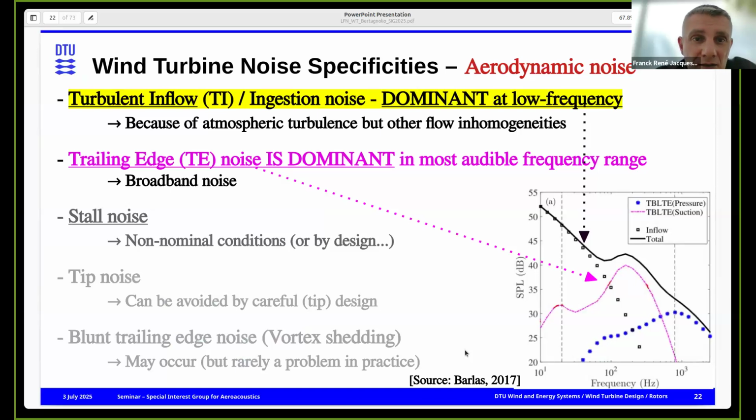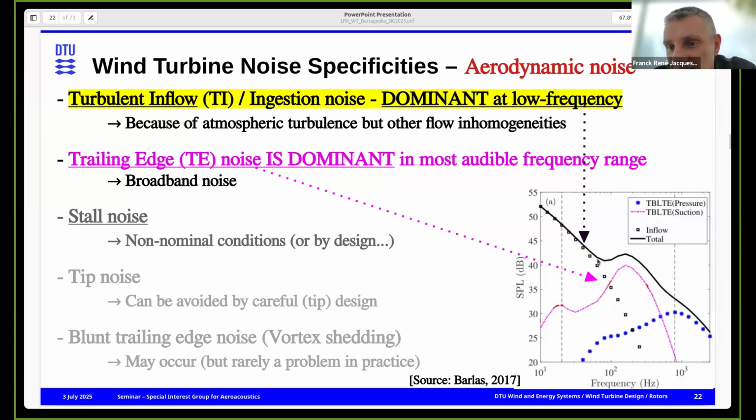This is illustrated with this calculation. It's a model, but on this plot you have a frequency spectrum from a model for a wind turbine. What you see here in pink is trailing edge noise, generated at the trailing edge from the boundary layer developing on the airfoil. You can see it's dominant. It's quite low here, but it's usually dominant around 1000 Hertz. I guess a small turbine was used here, but it's dominating in the higher frequency range, and the black dots are the turbulent inflow noise.